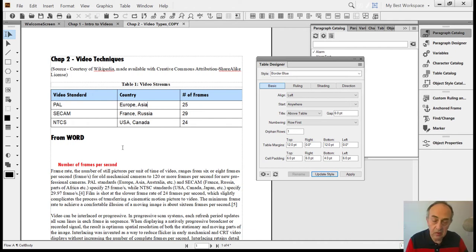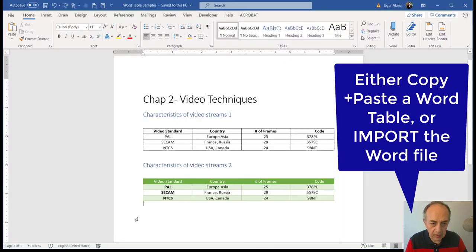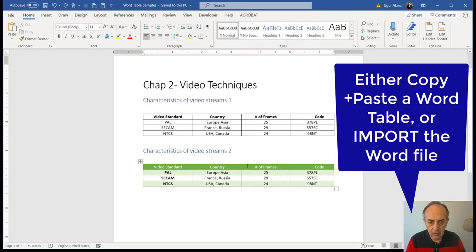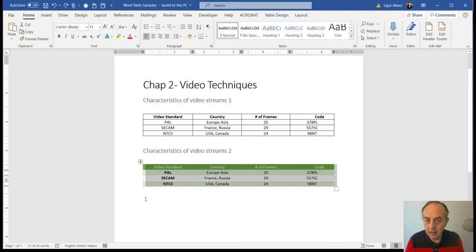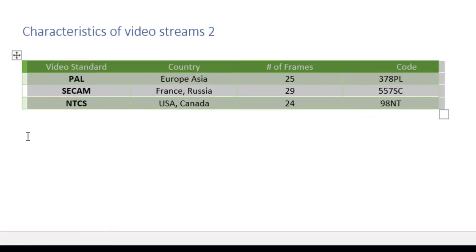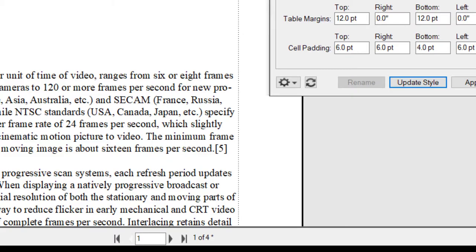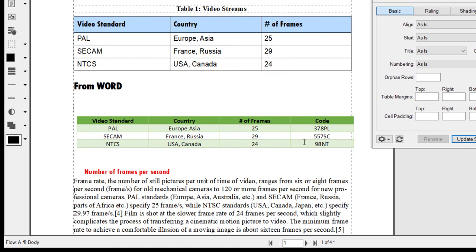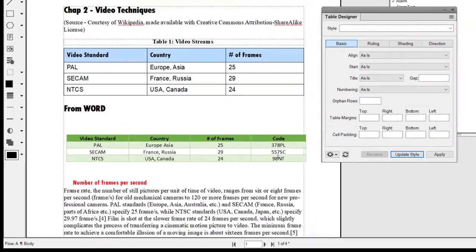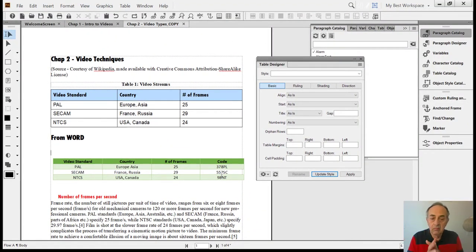So there are two ways to do that. One is to go to the Word document right here and select the table, Control C, copy. This has four columns, as you can see. Going back here and Control V, I pasted. So this looks exactly like it did in the Word document. If you like it like this, you can leave it. But for the purpose of uniformity of presentation, I want this Word table to look exactly like the one above.